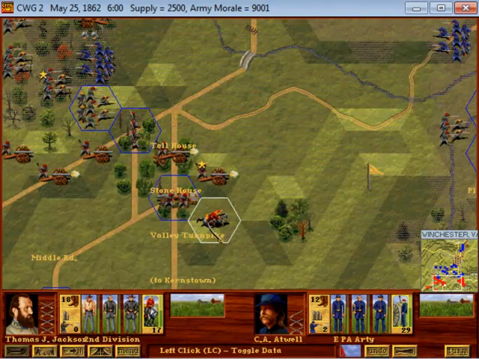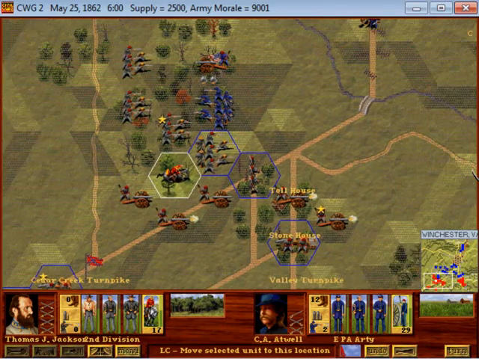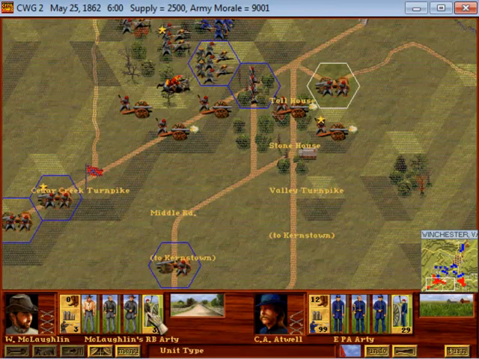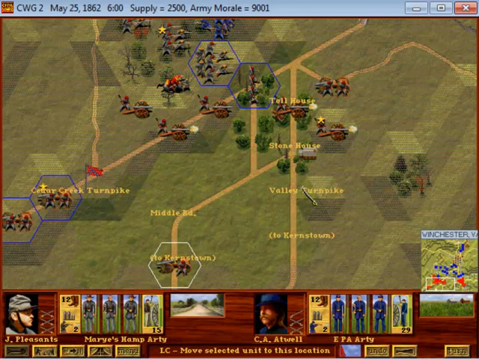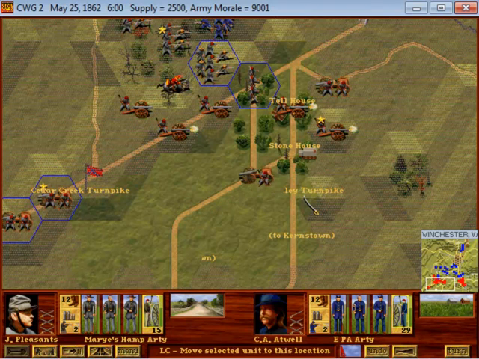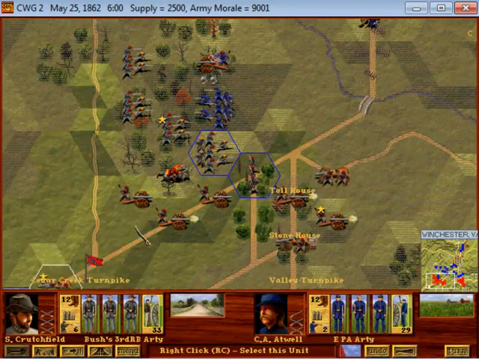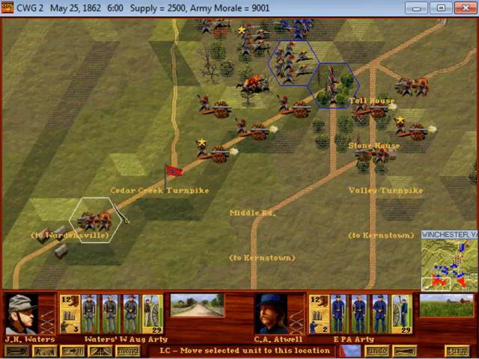Don't really have a shot anywhere. Let's move you over. I want you to go with them. That's not what I wanted to click on. I'm glad I'm doing wonderful today on this. Go there. Let's see. We'll move you guys up. Can you shoot anything if I put you there? Yeah, you can hit that one artillery.